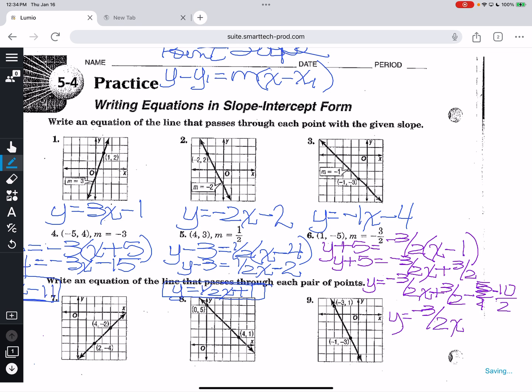What's the next part? What's our minus 7 over 2? Perfect. What is 7 over 2? Where would I locate that if I were to graph it? You start at negative, go up 7? Or go down 7 over 2? That's the slope.